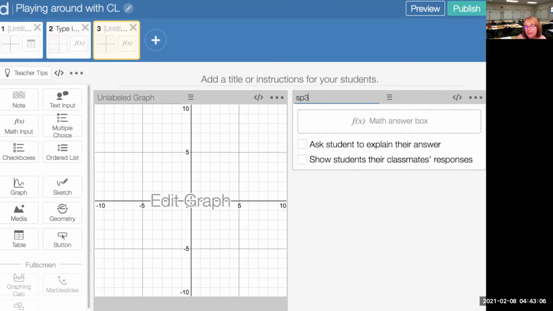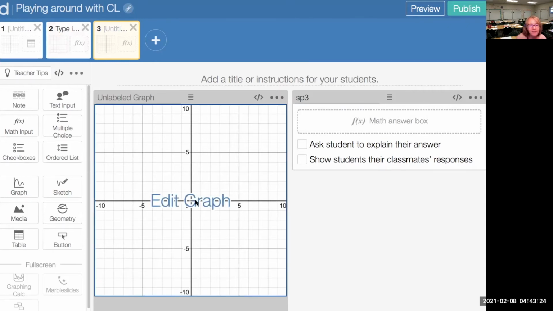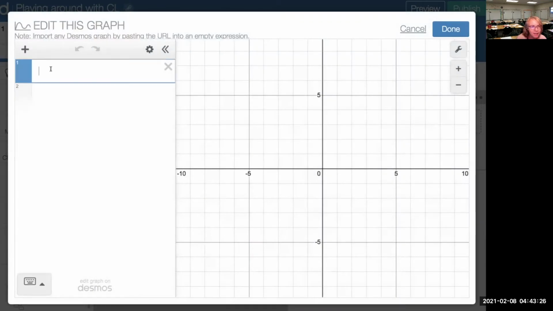We don't really need to do any CL here unless we wanted the initial text to have the parentheses in there. Right now, let's just go ahead and leave that blank. And then on our graph, we just need a point. So edit graph, let's give them an initial point to try and make.